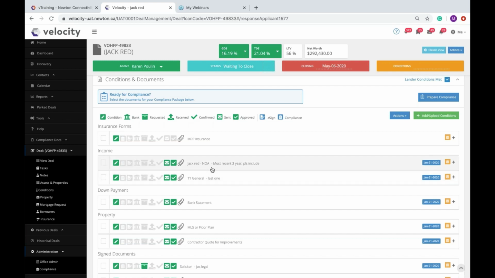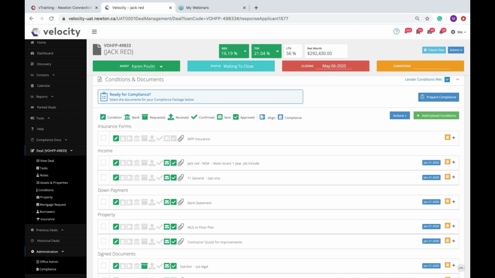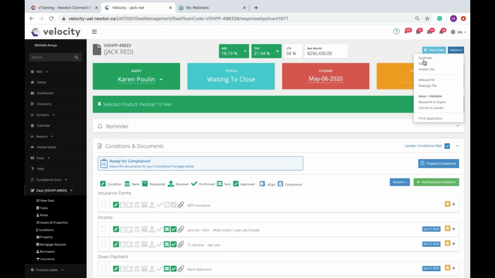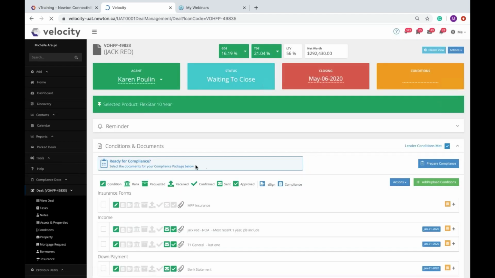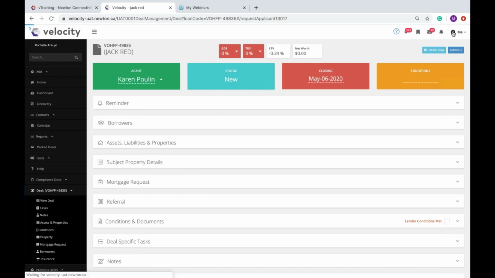Now, that doesn't mean that you're stuck with this. Maybe in most cases, I ask for 2 years T1 generals, but for this particular file, I only need 1 year. I can adjust it as needed, but it gives me most of my conditions based on the application that I have selected, so based on whether or not my deal is a purchase or a refi or an equity takeout. Getting your condition list to fire automatically is the goal. If you take a few minutes to set up your smart conditions, I'll show you how to do it so that they are automatically creating a conditions checklist for you every time you do a new deal. I'll show you how it does it.